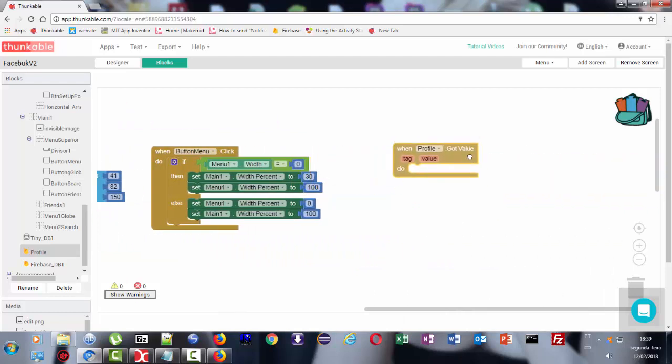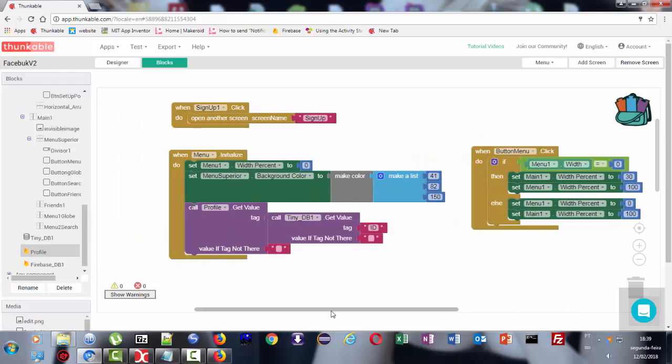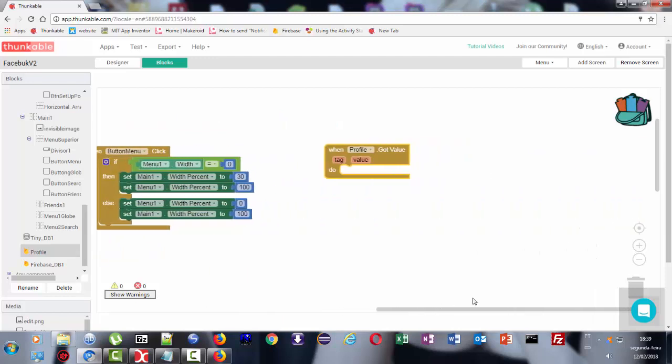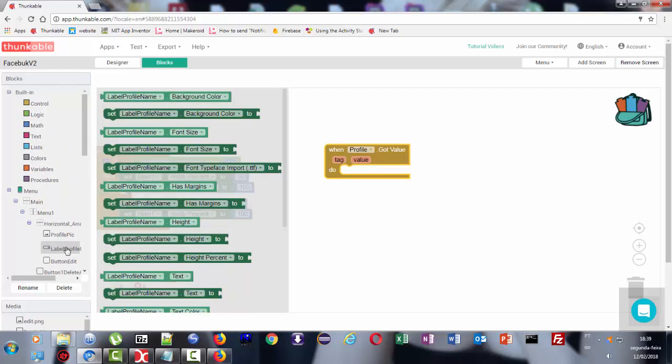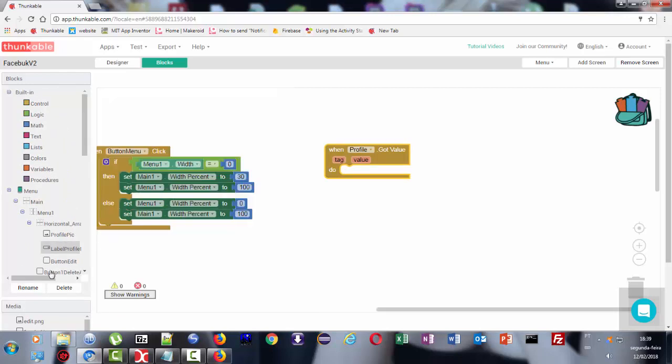So every time this screen is initialized, it's gonna look under the time database the ID, and we're gonna get value under the project Firebase profile. We are gonna set the label profile picture, the label profile name.